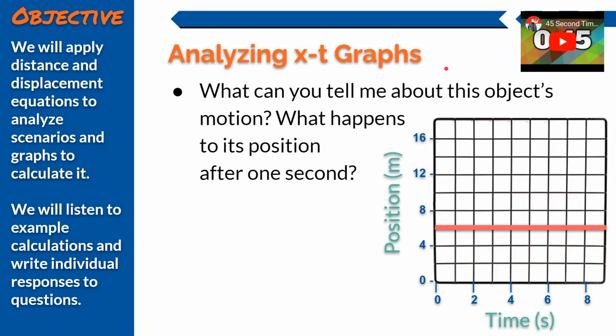It says, what can you tell me about this object's motion? What happens to its position after 1 second? Take a look at that graph and tell me, or talk to your group first, about what this object is doing. What is its position doing each second? You have 19 seconds to discuss with your neighbors. Probably too much time for that one. That was pretty easy.